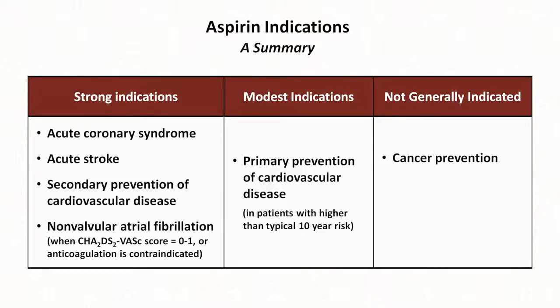Now, some of you might wonder why I have not mentioned the two indications for which aspirin originally became popular 100 years ago. That is, what about taking aspirin for pain relief or to reduce fever? Well, in the 21st century, aspirin is not best used for either of these indications. While it can be effective, the non-steroidal anti-inflammatory agents such as ibuprofen and naproxen are as effective and have fewer side effects than aspirin when aspirin is used at the high doses necessary for its anti-inflammatory and antipyretic effects to be evident.